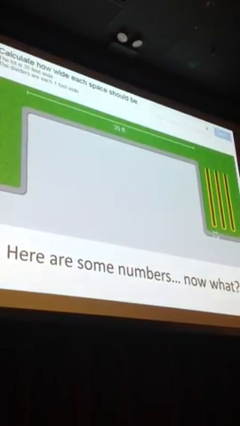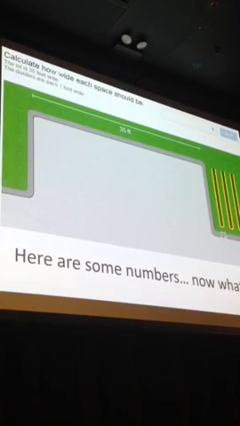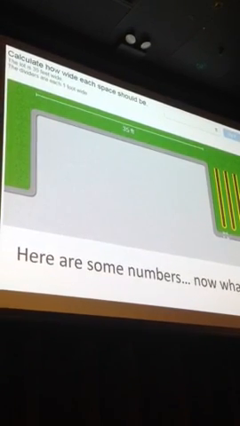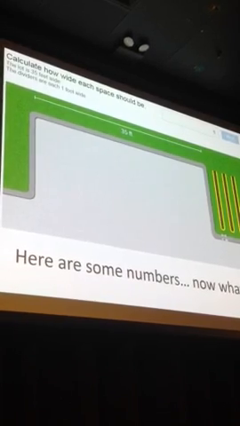So you give them a couple of numbers. Now you've got the numbers, now what are you going to do? At the top there, they just have to type in the number. They can figure it out themselves, or they can enter the whole equation there, and it will automatically figure out the number for them.